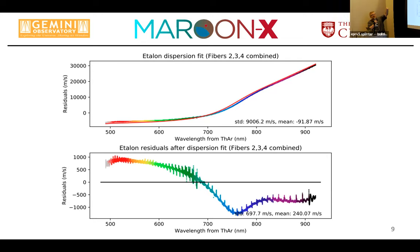We have basically the residuals, which is your chromatic dispersion, the difference between an ideal etalon and the realized one, plotted on top. That rainbow colored stuff is the actual measured position of the etalon lines on the thorium-argon solution. The red curve is the model, and the residuals are plotted at the bottom. And you already see these weird structures.